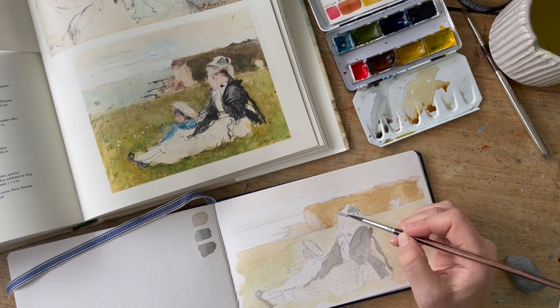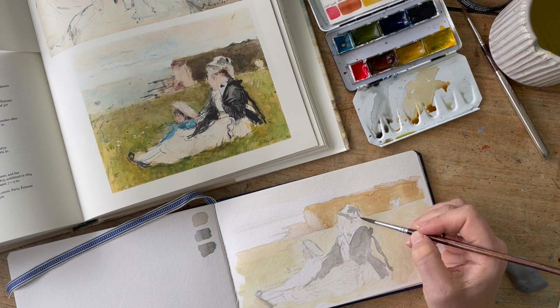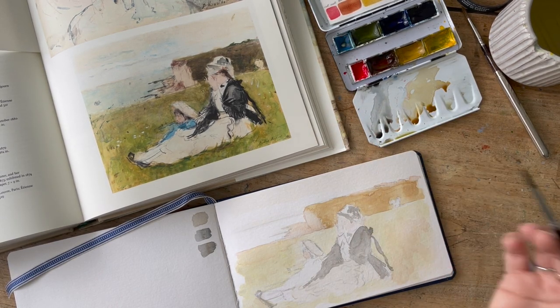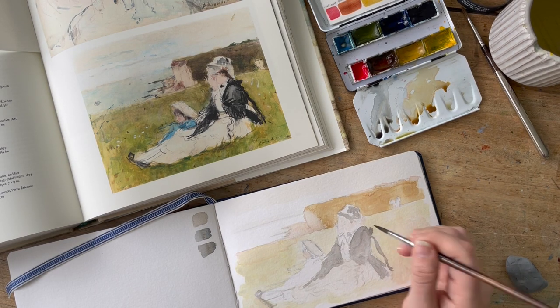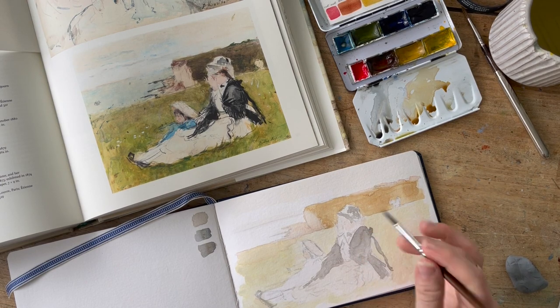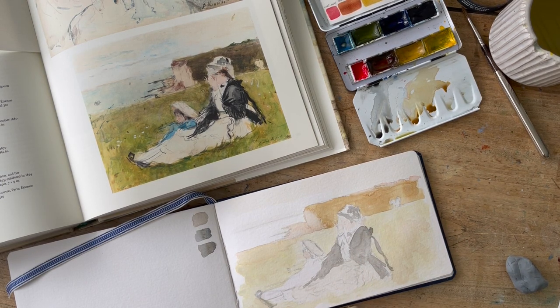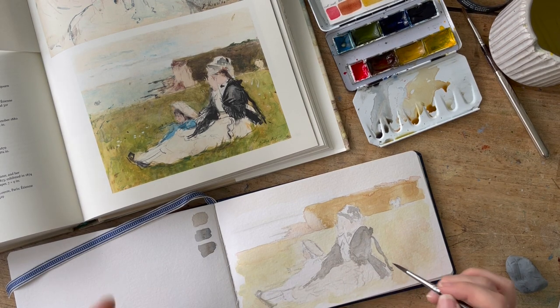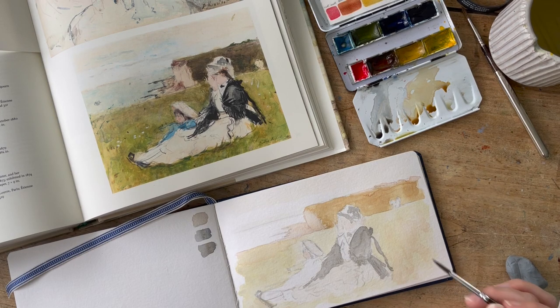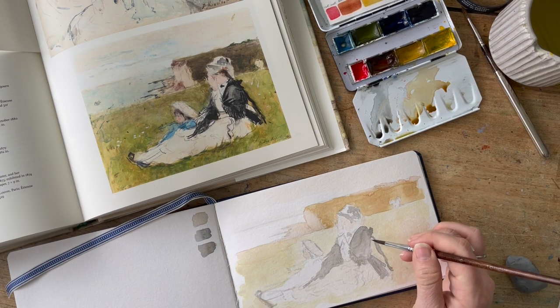This is where a loose study like this can get kind of challenging, because you know that she was just whipping through this, trying to capture the essence of the scene. And so her strokes are going to be very intuitive, whereas we're trying to copy something that she did, and we're not really trying to copy it, we're trying to do a study of it, we're trying to learn from it. Learn how we can get this look when we're out trying to capture a scene.